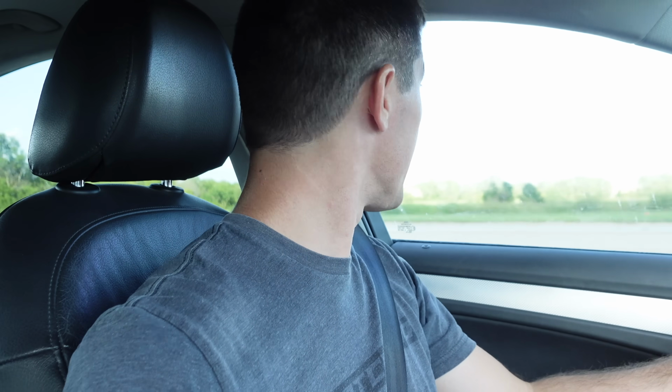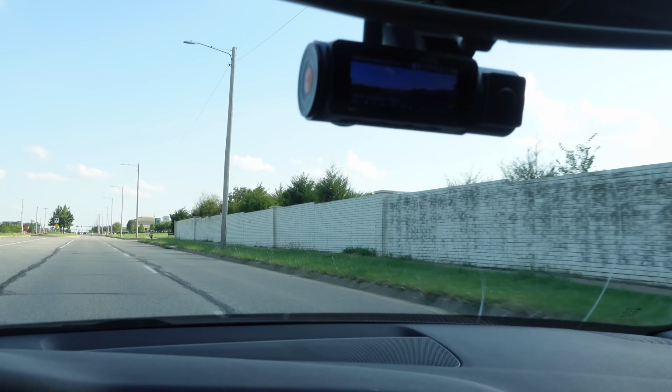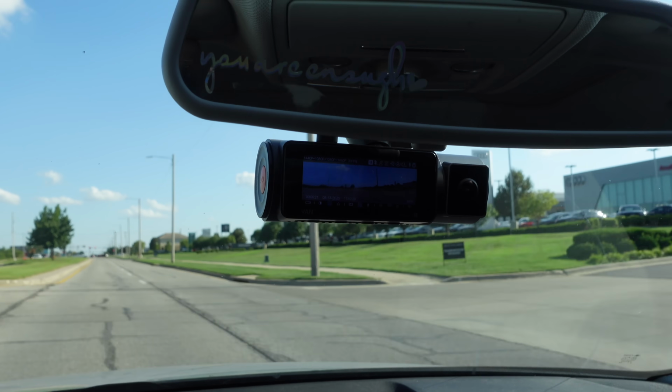It does have voice commands, which work really well. Check it out. Take a photo. Show rear camera. Show front camera. Show rear camera is actually a pretty cool little trick because you can use it like a digital rearview mirror, and it's fast.